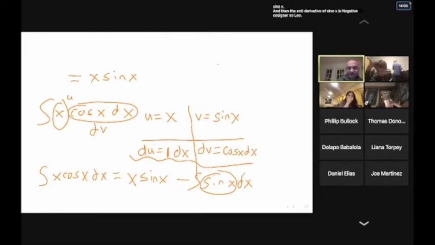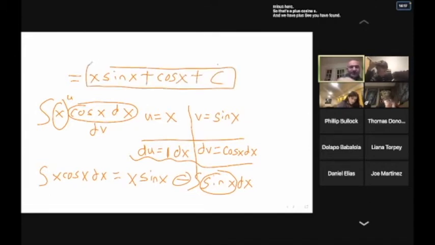So the integral of sine x dx, you're talking about minus cosine x. There's already a minus here, so that's a plus cosine x. And we have plus c. You have found the antiderivative. The backwards product rule, integration by parts, voodoo. If you don't believe the answer, you can always do a quick product rule from Calc 1, and you will in fact get x cosine x as the simplified answer.